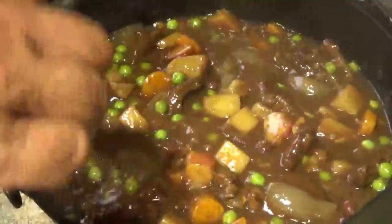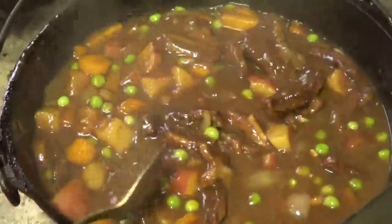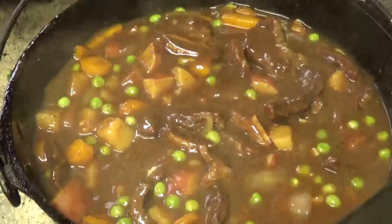After I put those peas in, I'm going to go ahead and add the cornstarch. This is going to be a by-eye thing — I'm not going to give you a measurement because it depends on how thick you want your stew. I add a little bit at a time, I stir, I wait a few seconds, and it thickens pretty quick. I usually stop when it's just a little thinner than I want it to be at the finish. Now it looks just about perfect. We're overlapping a lot of this cook so that everything comes together within our 30-minute time frame and is ready at the same time — that's why we did it in the order that we did.